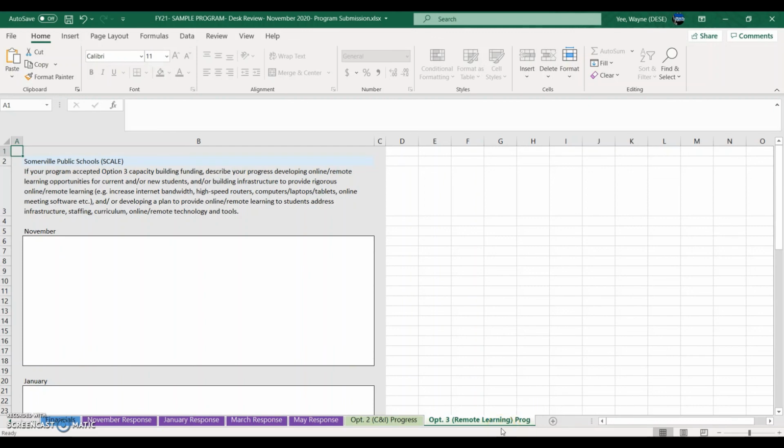So yeah, that is kind of just a broad overview of the desk review process. If you have any questions, just shoot me an email. I'll be more than happy to help you out, as I've done in the past. And again, I would like to thank Toby and Shannon for their help with this. And I hope you can use this tutorial to help make things easier to do the desk review.